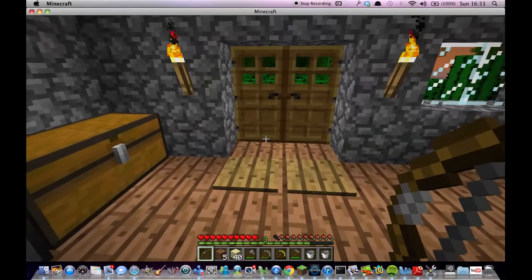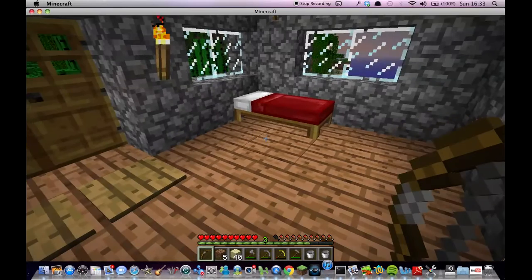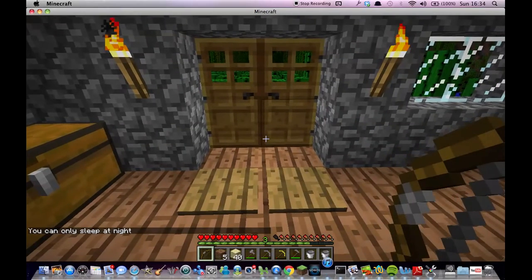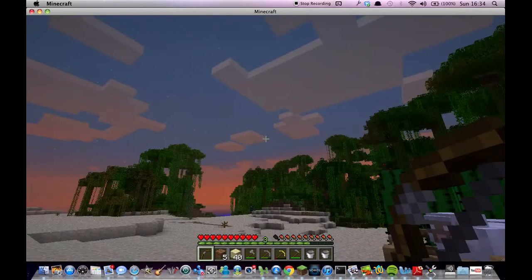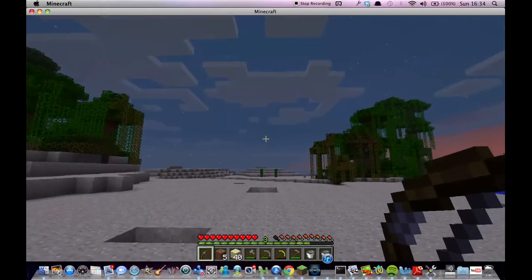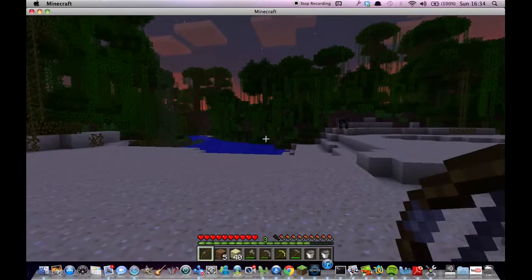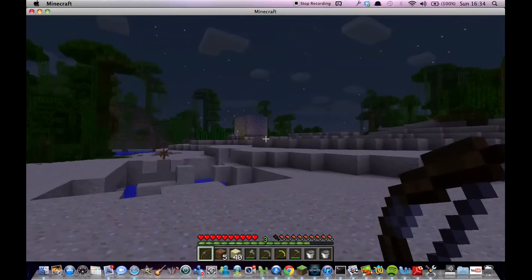Once you're out and not good, just so I don't die, peaceful. Looks like it might be turning night. Let's go out and have a look. I really need to move that cactus farm, but that's for a later date. So I think it is a snowy night. Yes, it's night. There's glitchy sand there.